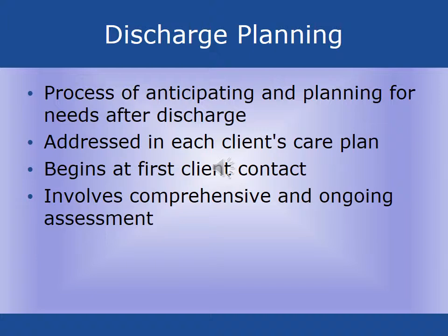We also have discharge planning, and that's just the process of anticipating. You're figuring out what needs to occur for their needs after they're discharged, whether they're going home, to another level of care, or to a residential facility in a community. So it's addressed in each client's care plan, ongoing discharge planning. The old adage is discharge planning begins on admission, and absolutely it should, because it's comprehensive and it involves an ongoing assessment to determine how they go home successfully or to their next level of care.